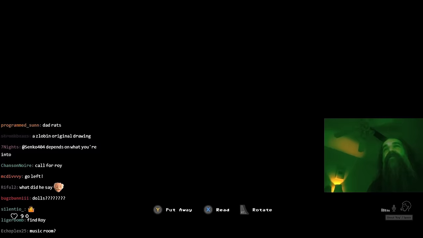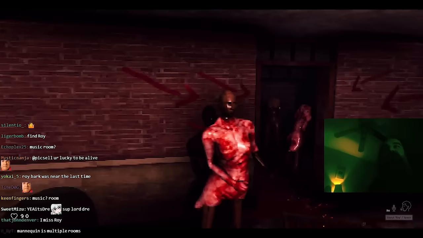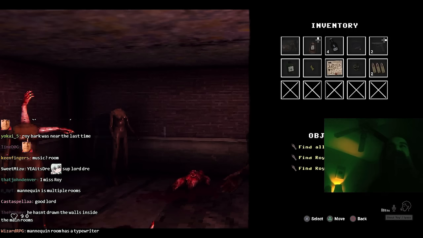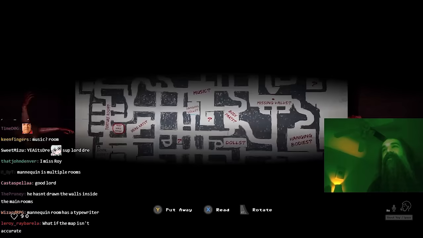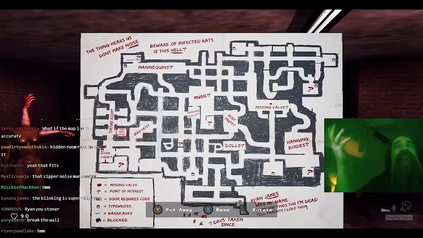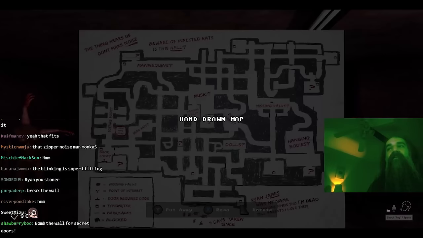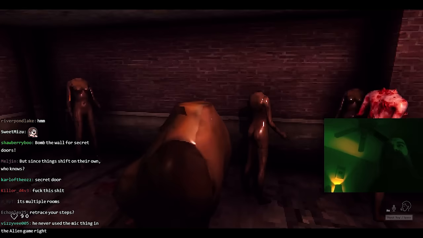You might be right. Okay, so this definitely fits. There's supposed to be a door over here, according to the map. So it's not the mannequin room, is it? It just looks like the mannequin room. But there are no other typewriters on this map that would fit this description, right? Unless it's the question mark room. It can't be. I don't know. Break the wall? Are you just making shit up, dude?